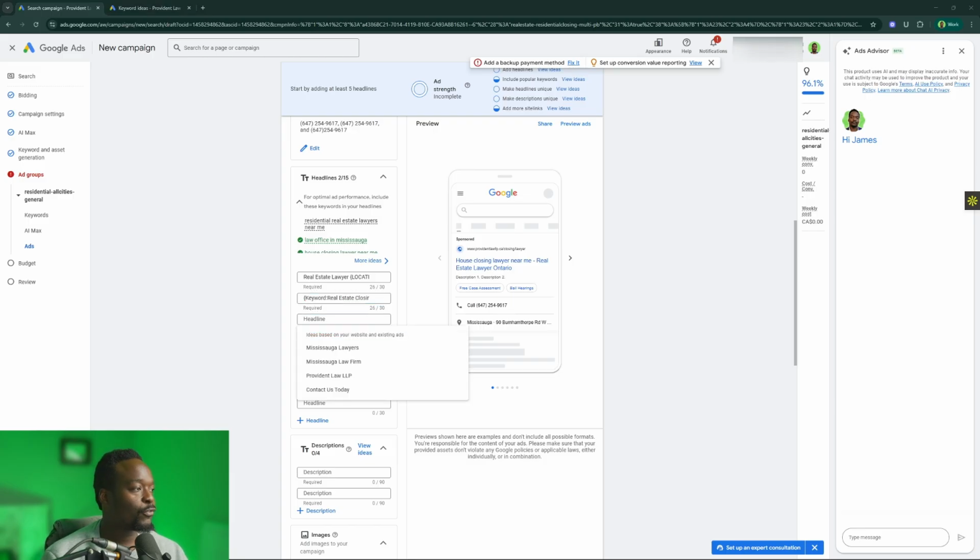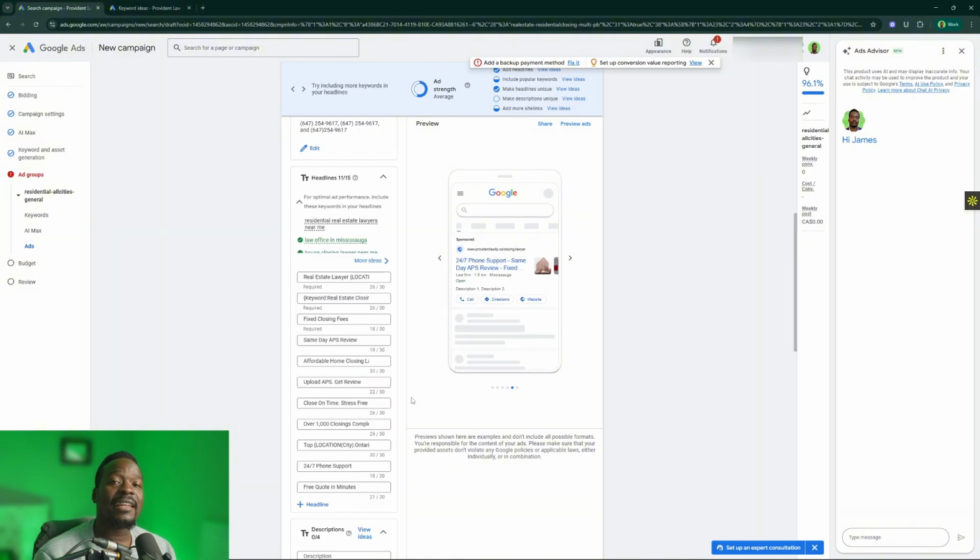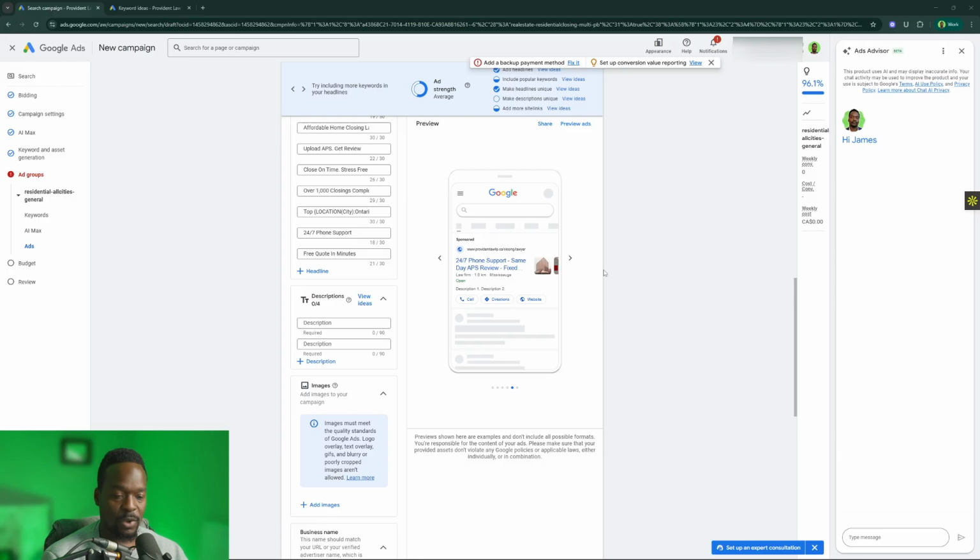All right, I'm gonna add in a few more that I find really work. As you can see here, I'm using 11 out of the 15 headlines. Now, best practice is to use a limited amount of headlines because if you use all 15, well, guess what? Google has hundreds and thousands of different variations that it can put out there, and it's going to be hard to track which ad copy is actually working. In this case, we know that most of these headlines really do work well together, but we're still continuously optimizing. So these are the ones that I've identified as the best for this law firm, but they might be different for you.